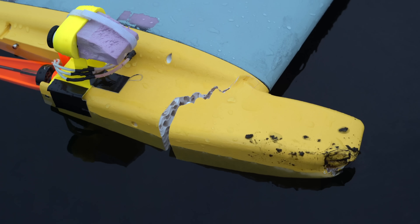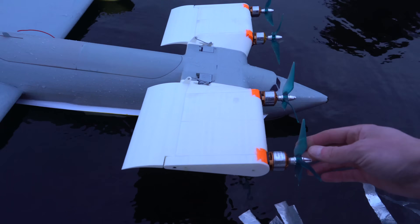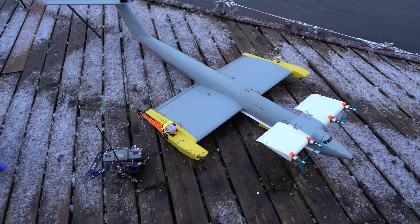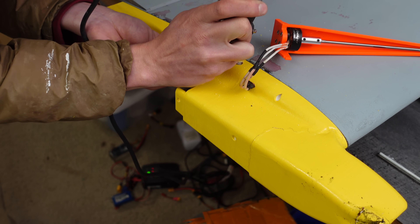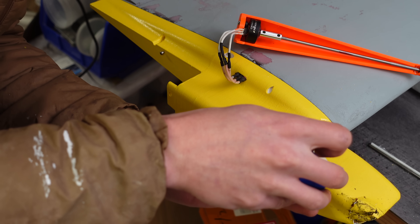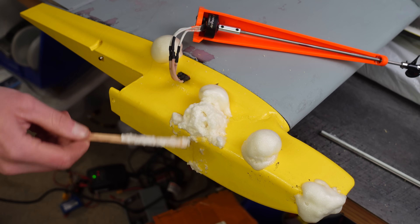That was a crash — I just crashed into the dock. We're taking on water. The gyroid is filling. I think I spared the motor though. It looks like the nose hit and scraped some goose poop off the dock. Well, that was a good test. These things worked way better than I thought they would. To repair the broken pontoon, I basically just drilled some holes with a Dremel and poured in expanding polyurethane foam. I also used CA glue to glue the cracked portion back on, figuring the foam would expand out into the gyroid infill and lock the two halves together.